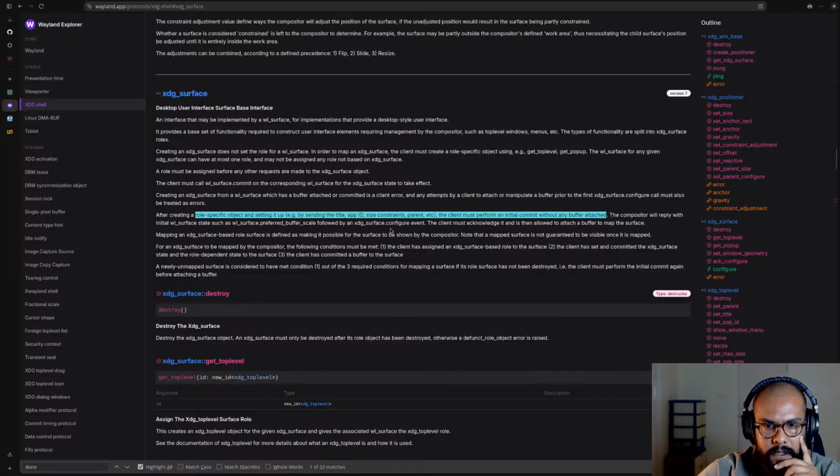And you'll get some events back. So after you get the reply to the configure, you can then attach the buffer. Note that a mapped surface is not guaranteed to be visible once it's mapped. It's committed the XDG surface state and the role dependent state in the surface. Client has committed a buffer to the surface.